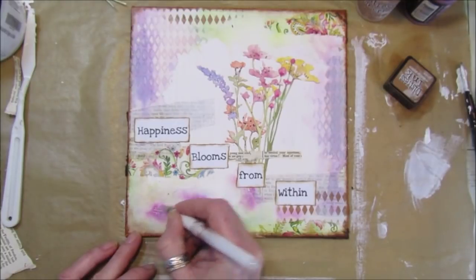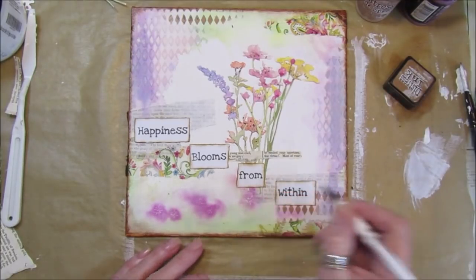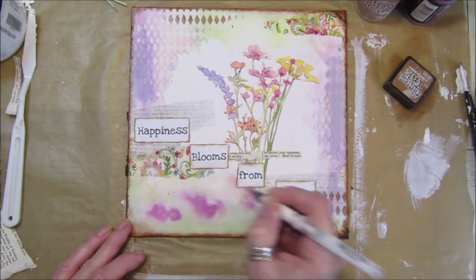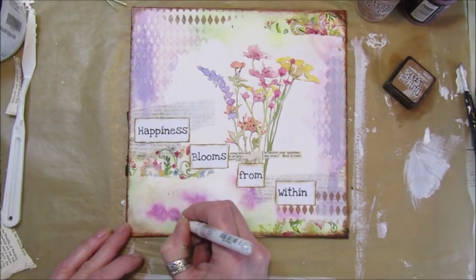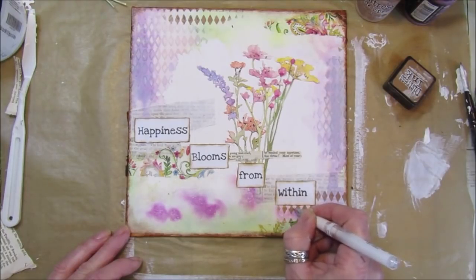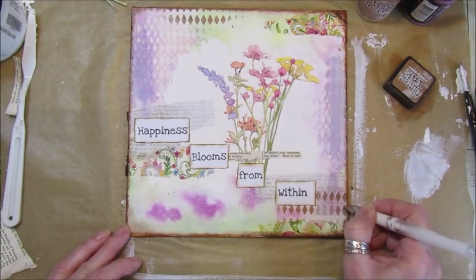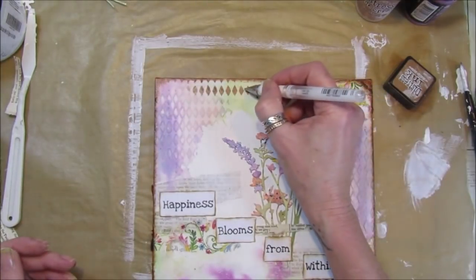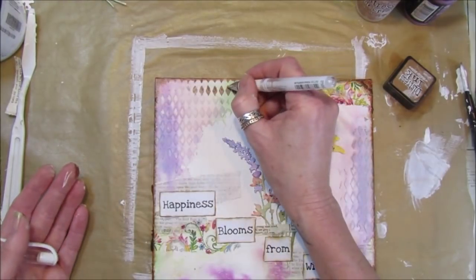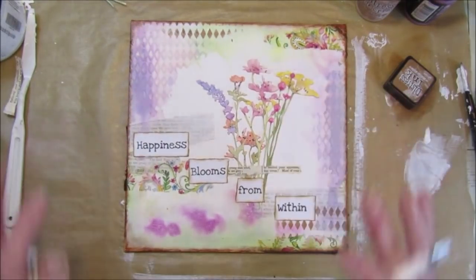Like this. This is just my white gel pen on here. Just do some tiny little dots on there just to give it a little bit of texture. This probably will dry quite see-through actually. Let's just go down some of these on here. There we go. Okay, I'm not going to do any more.